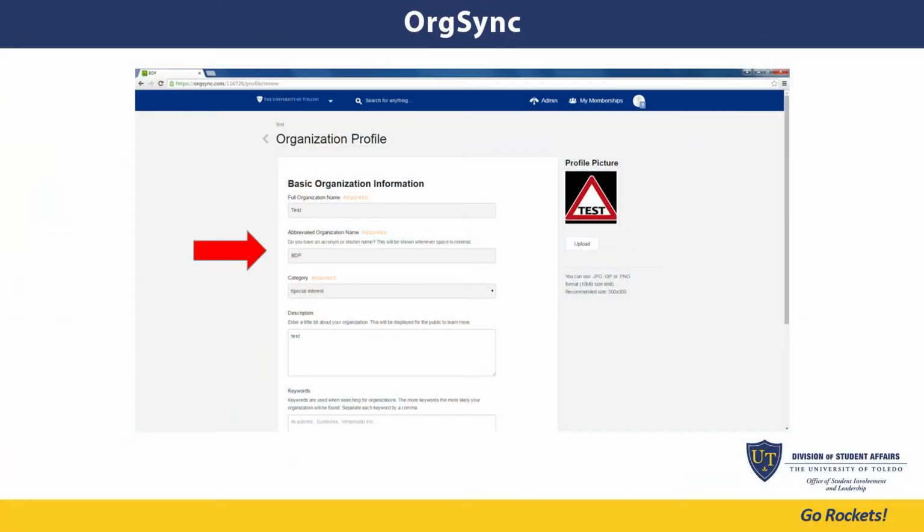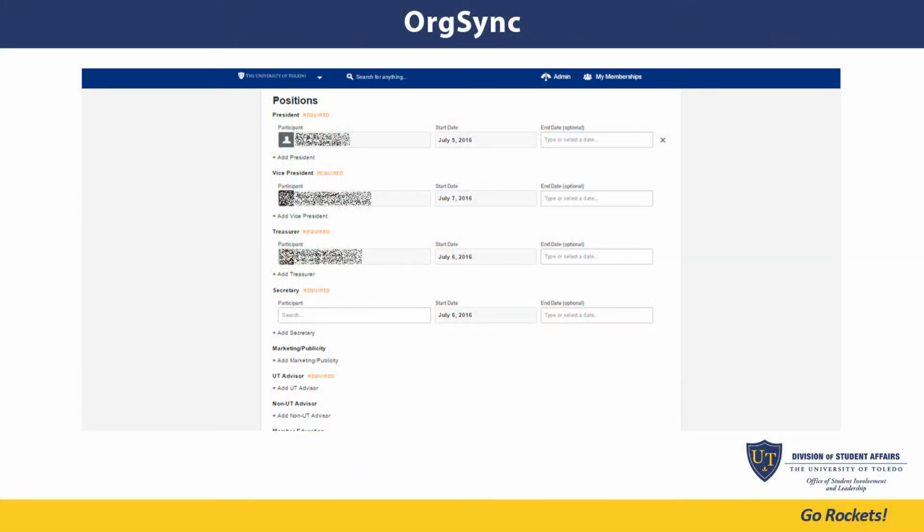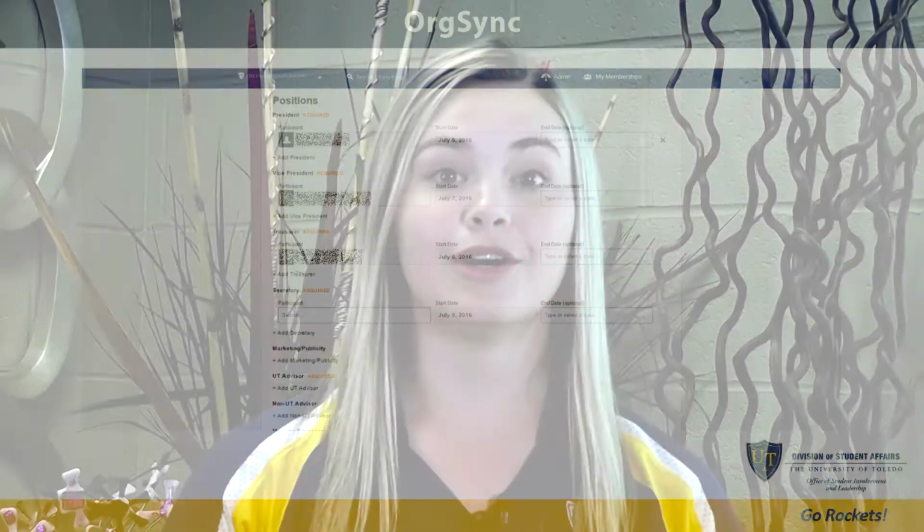You should now be looking at a screen that looks like this. On this page, you will update your profile picture, any general info such as description or type of organization. If you require a name change, please contact any professional staff member at the Office of Student Involvement and Leadership. In your organization settings, you are able to change or add any of the officers that may have transitioned into new positions, as well as your organization's UT advisor and off-campus advisor information. Information such as names or contact information will need to be updated each officer change throughout the year, so that way the right individual is being contacted and sent important information.